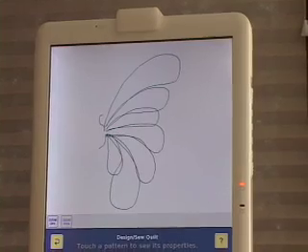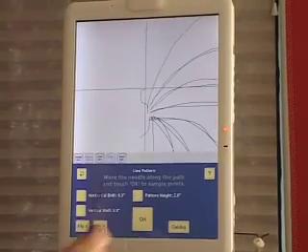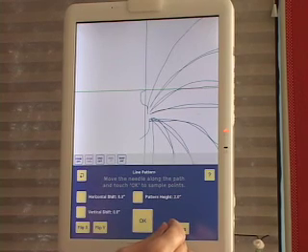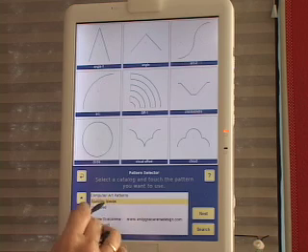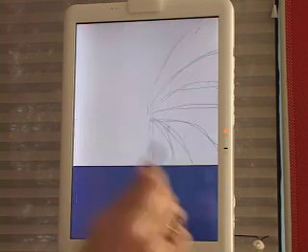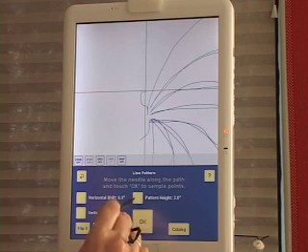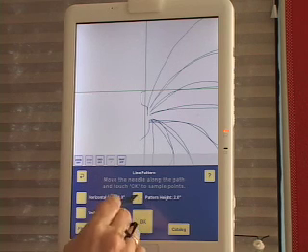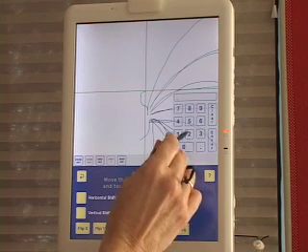So, add edit pattern. Add pattern, line pattern. Now I'm going to choose the arc from the catalogue. It's in my building blocks catalogue. Continue, and now that I have the arc, immediately the pattern height is 2 inches. Well, I know I need to change that, so I'm going to put it down to 0.25.